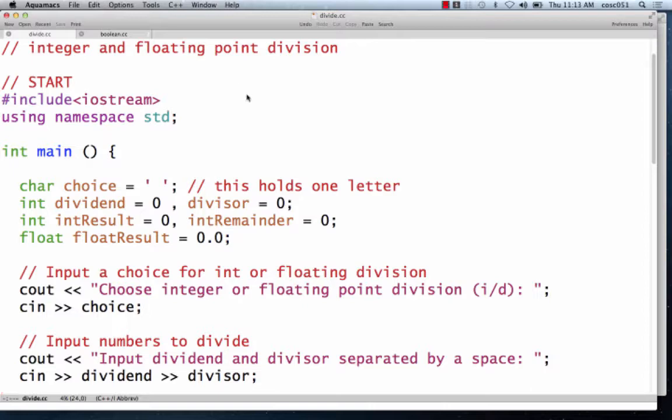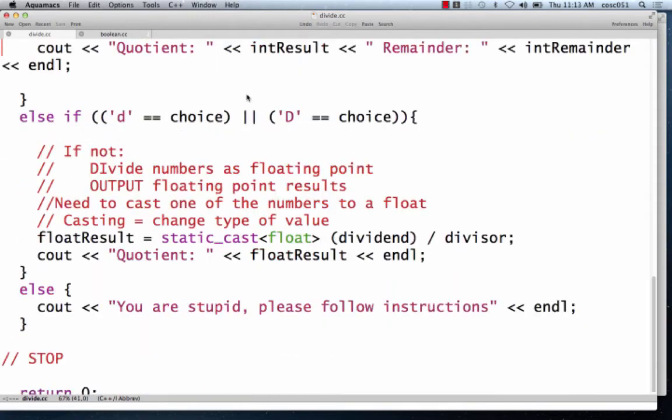And we decided that the way to get floating point division was right here: float result equals static_cast<float>(dividend) divided by divisor. And this static cast float, dividend, temporarily, for the purposes of this computation, turned dividend, which was an integer, into a float. We said cast this to a float, and cast means to change the type.